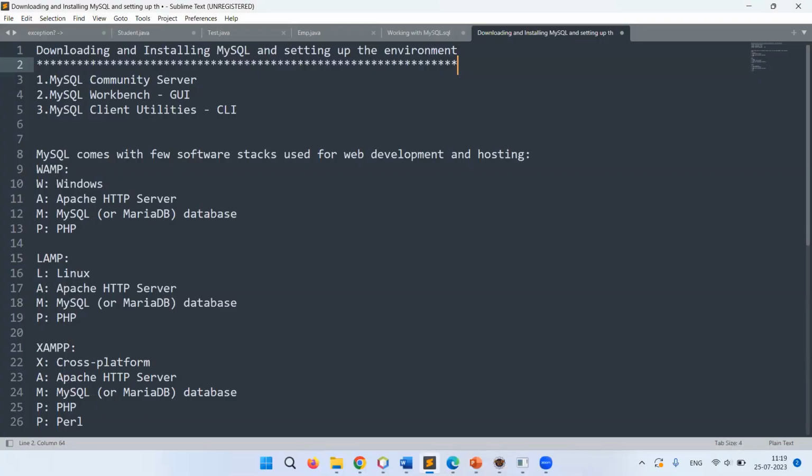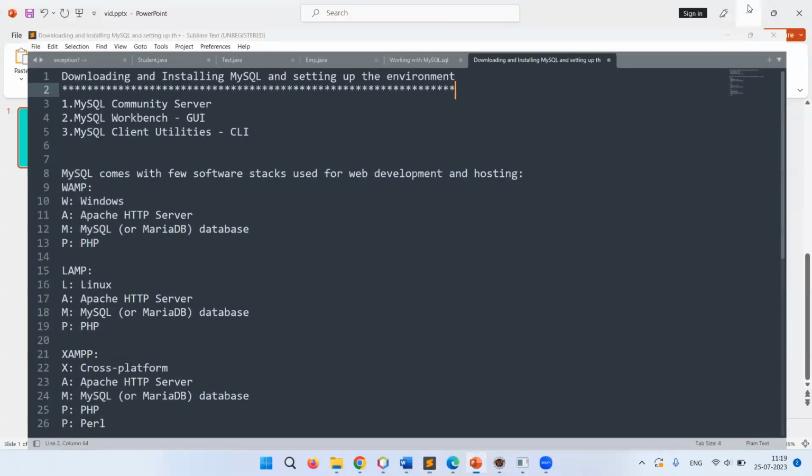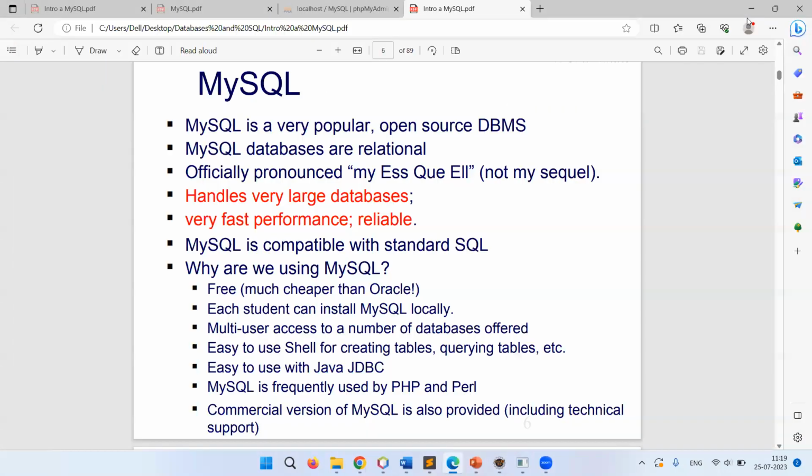Firstly, what is MySQL? MySQL is a database management system, and it is one of the most popular open source database management systems. In fact, MySQL is a relational database management system. In relational database management systems, the data will be in a structured format. We have two kinds of databases, structured databases and unstructured databases. And all structured databases are relational database management systems.